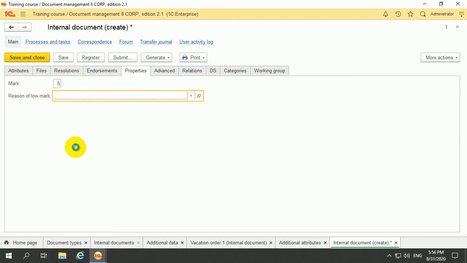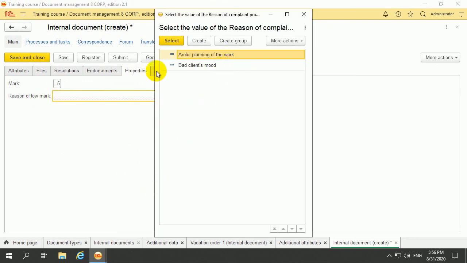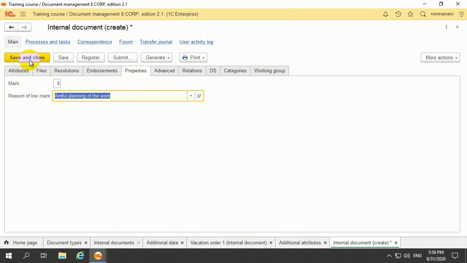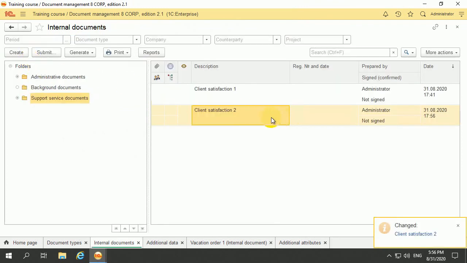For example, bad planning of the work or bad clients, I think the first. Save and close. So we considered the additional data and additional attributes, created additional data and additional attributes, and worked with them.